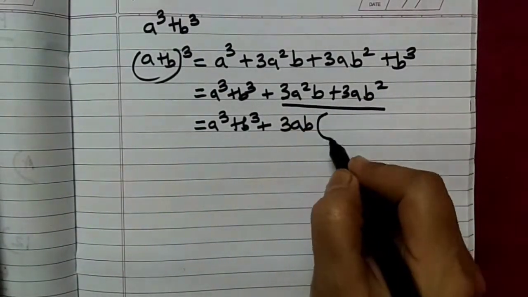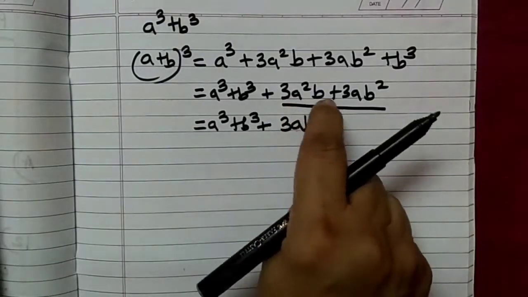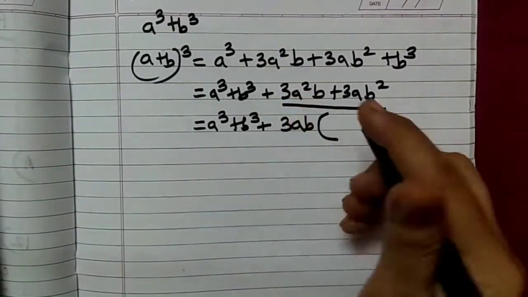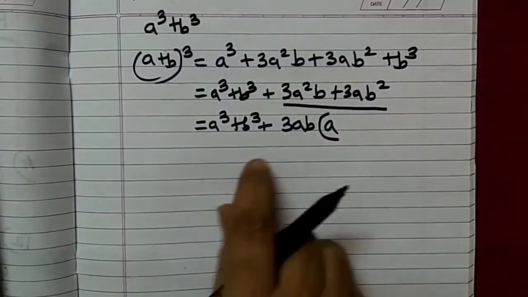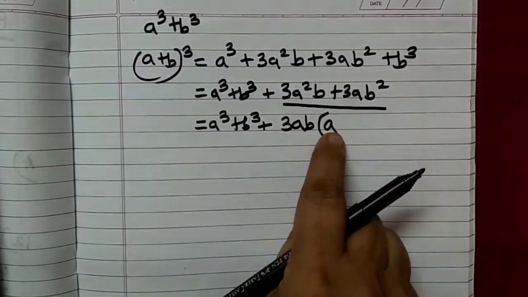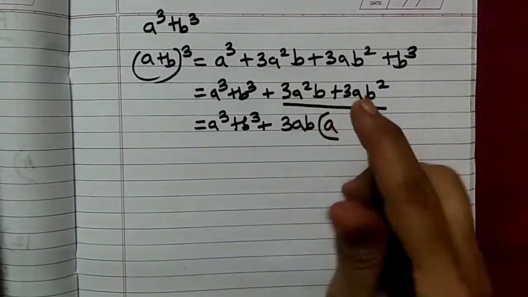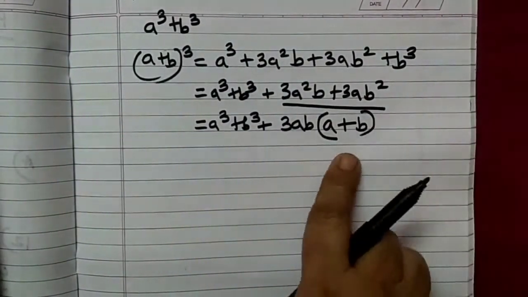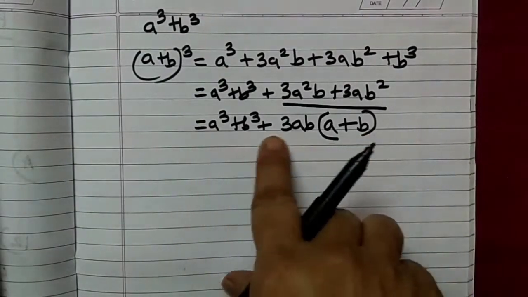Now when we take out something common, what is left? Out of all this, we have taken out 3ab, so what is left over here? Here there is only a, isn't it? 3ab multiplied by a will give you 3a square b. What is left over here? Here only b is left. Have you followed how I got this?